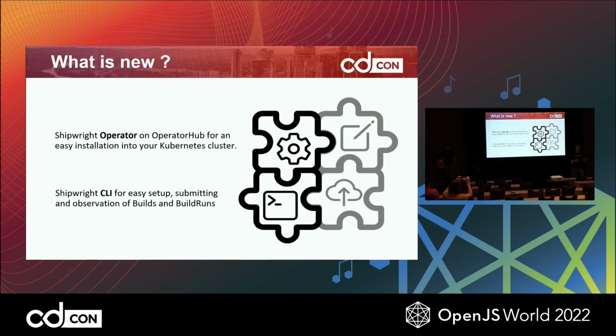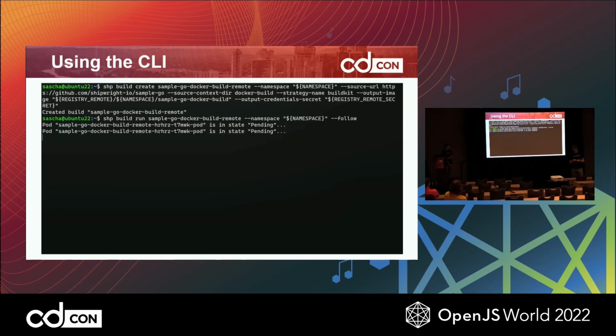On the other hand, on the operator, there are different levels. We are just on level 1, so there's still enough to do. The second thing that I would like to highlight here is our CLI. A year ago, it had always been a pain to set up a build and get your build runs going because you had to work with Kubernetes manifests. And our CLI is greatly simplifying that experience, and I'm going to quickly show that in a video.